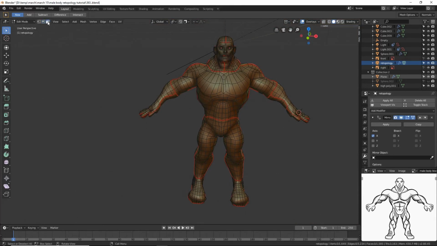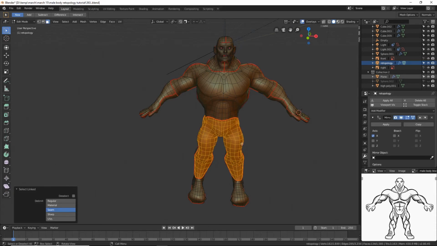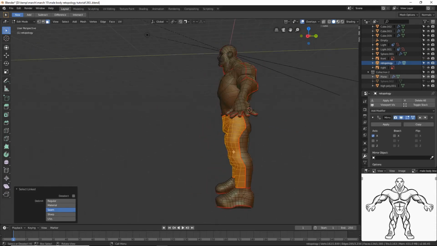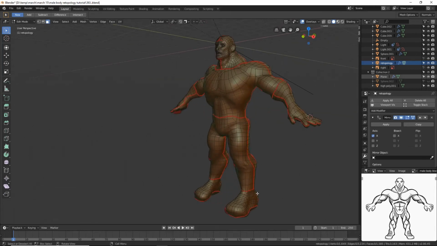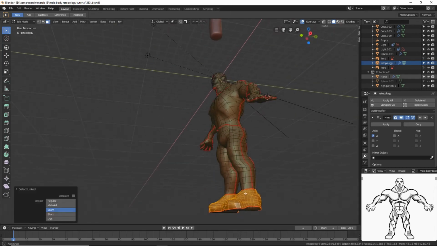We can test this by going to the face select, right? If the seams are set up correctly, when we hover over an area, like when we hover here and press L, we'll see this. So we want, just like we see, just the front there. So I'm going to left click to deselect. We'll press L. That's good there. We'll hover here. That's good as well.